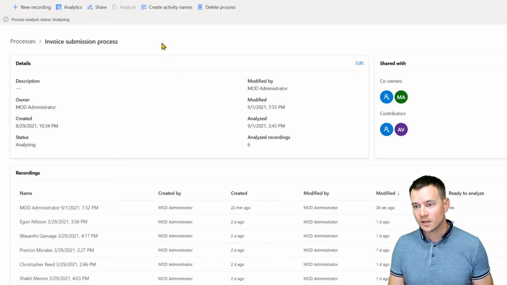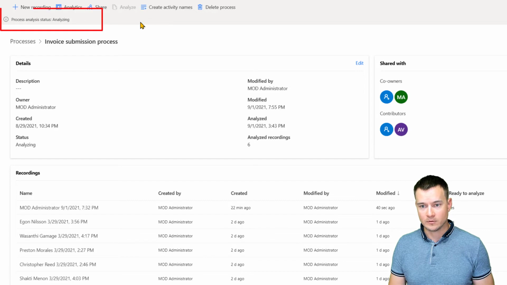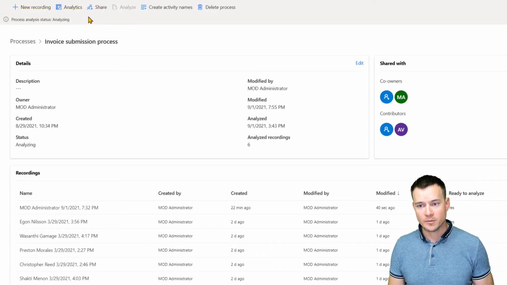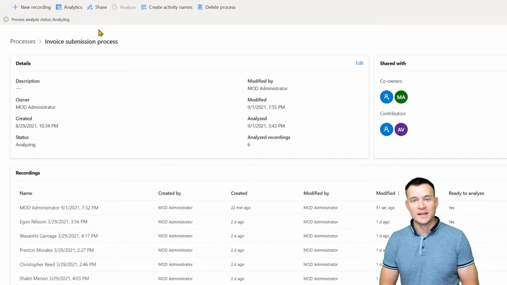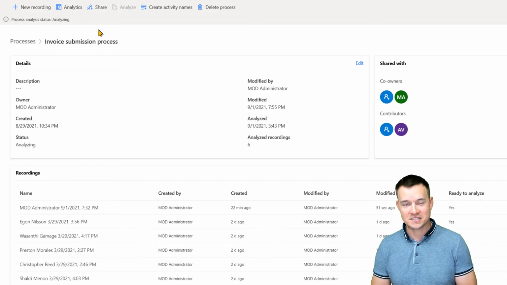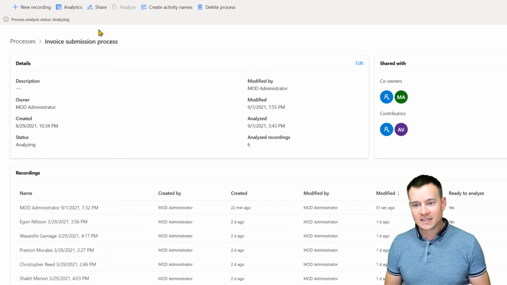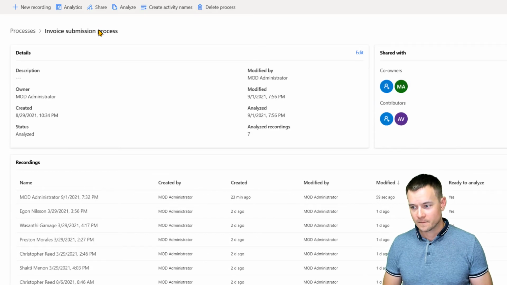So as long as this process analysis status label is shown below the ribbon, that means I have to wait until this analysis is completed. It's taking some time, so just be patient and wait.